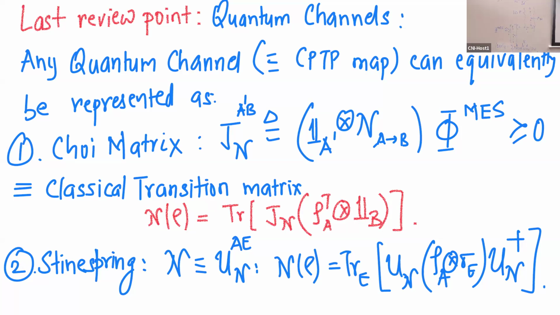Another analogous representation, which can be shown to be exactly equivalent by simple linear algebra, is known as the Stinespring representation of the underlying channel. Corresponding to a channel N, there is always a unitary or an isometry on an extended system, A to A tensor E. The action of this is as follows. It is essentially a multiplication by the unitary, since it is over the extended system AE. The input is rho A tensor any state that I want on system E. There is not any fixed thing. This can be any state, multiplied with U dagger, and then I trace out the E subsystem.